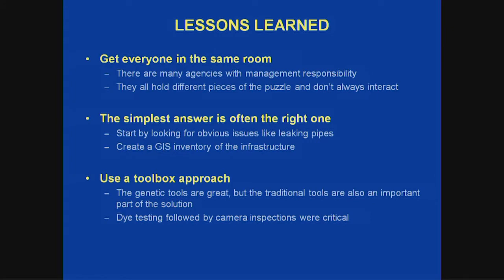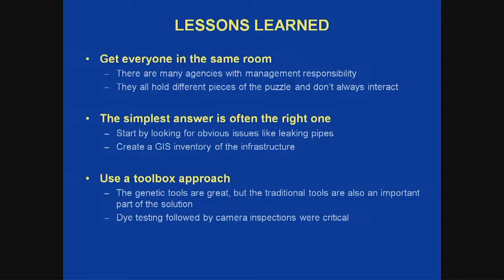So what did we learn? Well, one of the first things we learned was you need to get everybody in the same room when you have a problem. There are a whole lot of agencies with management responsibility. There are also property owners that have a stake in this, things like homeowners associations. For you guys, it's probably your neighboring farms. It's the folks upstream from you. Everybody has a different piece of the puzzle. And you might not be the only one that's having a problem with your source water. You start talking to each other, you may find there's some commonalities that point to a common source.